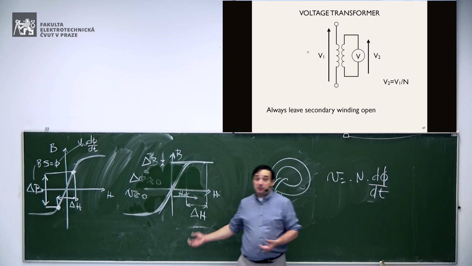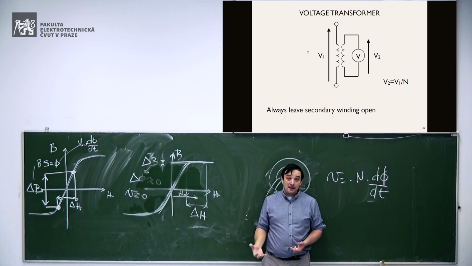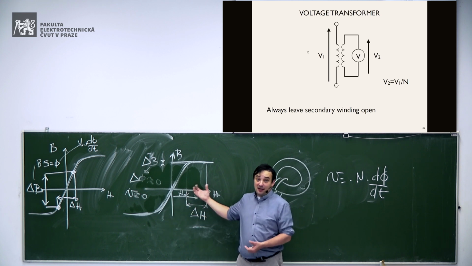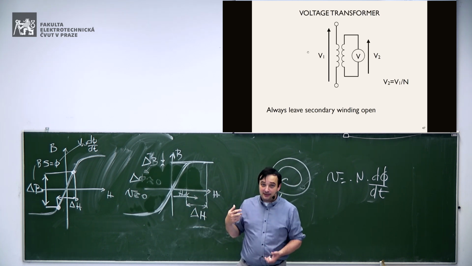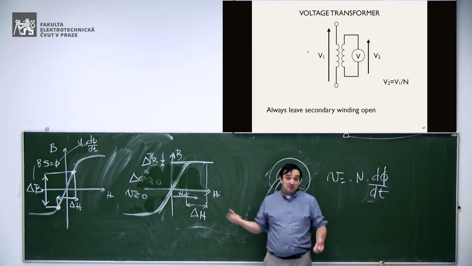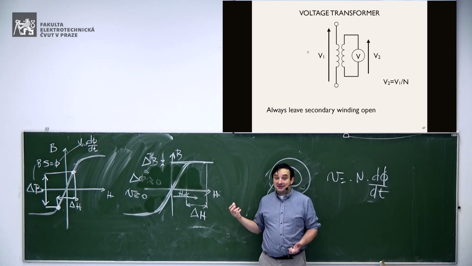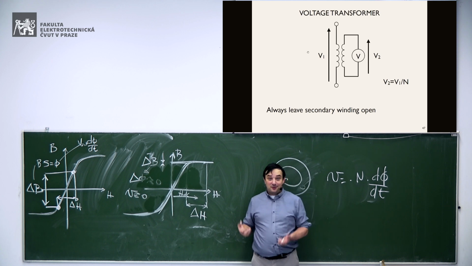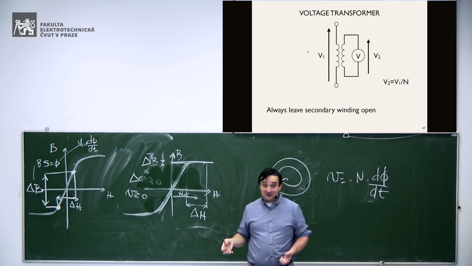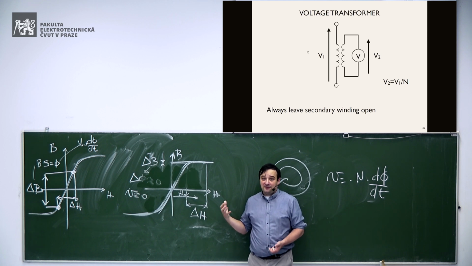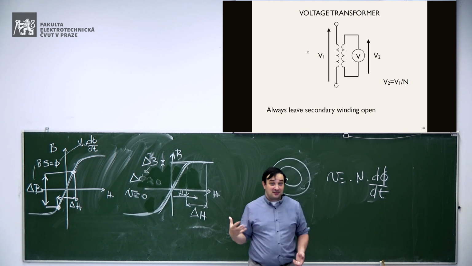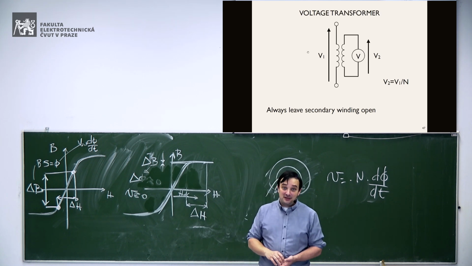Very often they can put some magnetic sensor there. As a matter of fact, such a large field is very easy to be detected by even a cheap magnetic sensor which costs a few crowns. So just put a magnetic sensor, and if they detect some very large magnetic field, it could ring a bell and send a signal to the company that somebody is trying to cheat on the electrical energy measurement, okay?